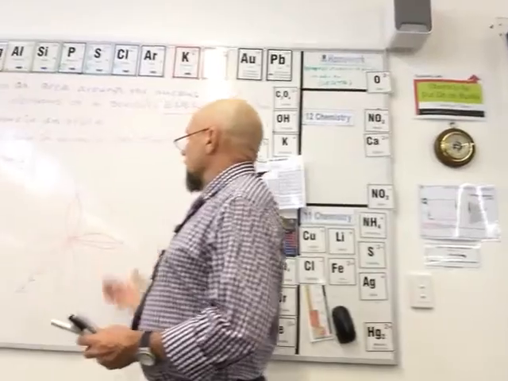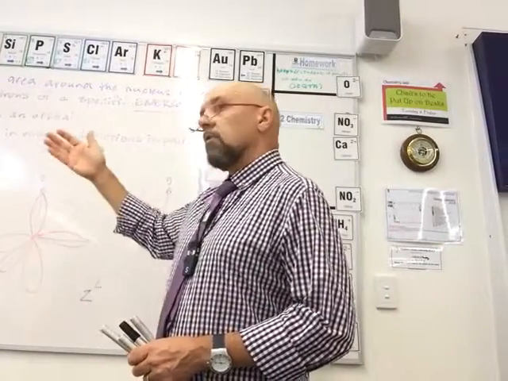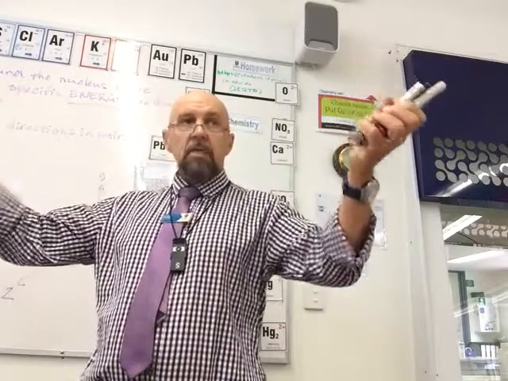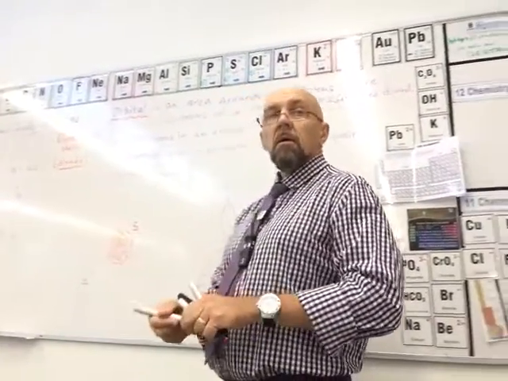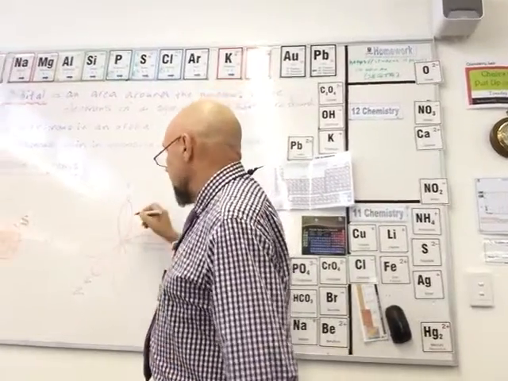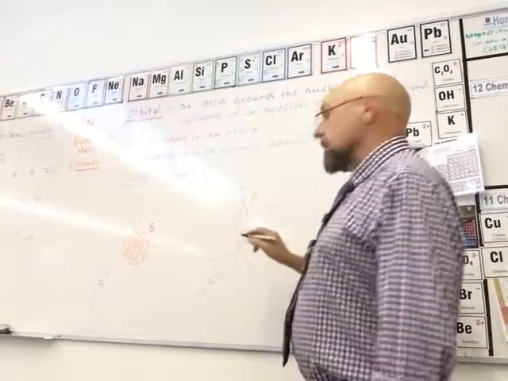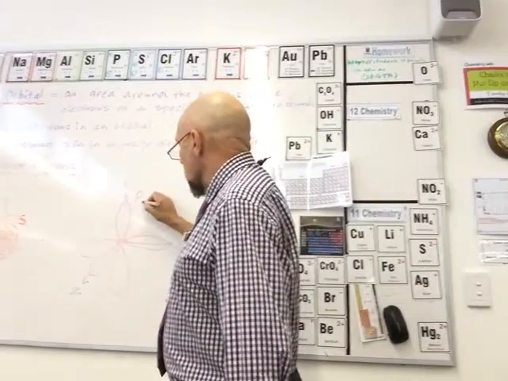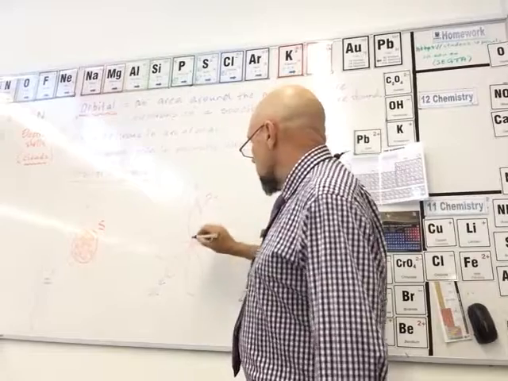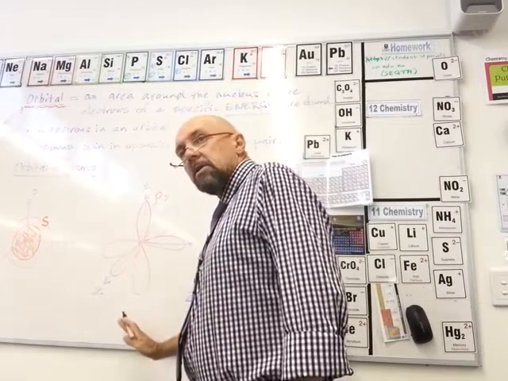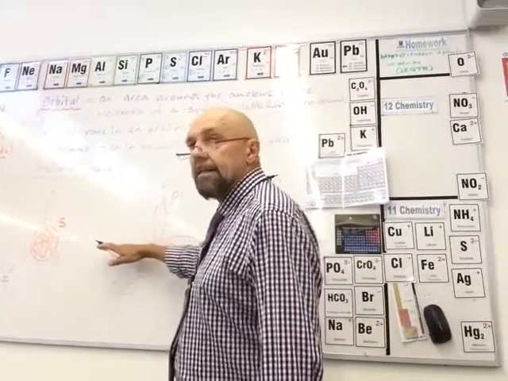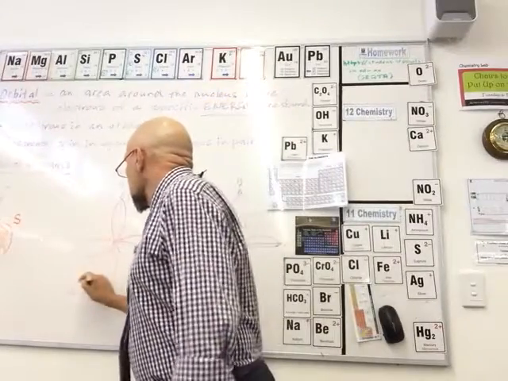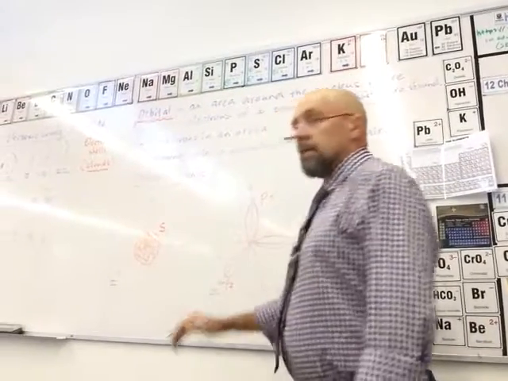There's a 1s and a 2s, okay, within the s subshell. Then over here, this looks a bit complicated, but we move from there. If we've got more than 4 electrons in an element, then the electrons jump up to another energy level. The next energy level is called, what's it called, Harrison? P, all right? He's got a brother at university, so that's probably going to help him. All right, P. Again, it's lowercase p. This is called the py orbital, and they're all lowercase. That goes right along the y-axis. Then there's one called the px orbital, which goes on the x-axis. And there's one called the pz that goes on the z-axis.